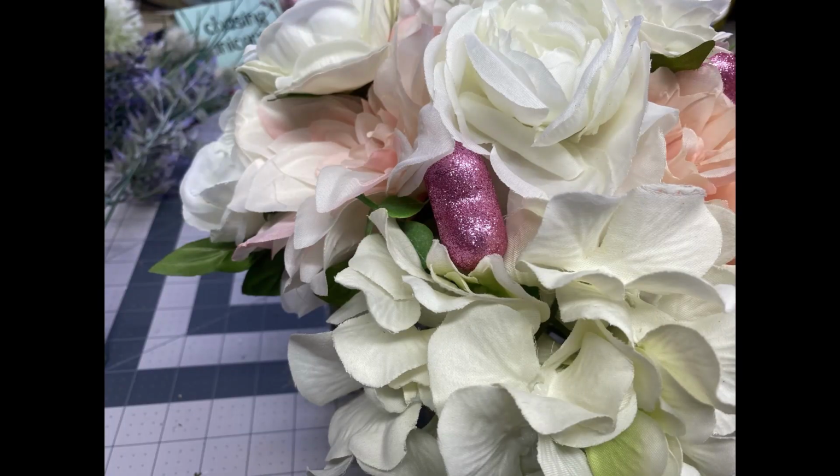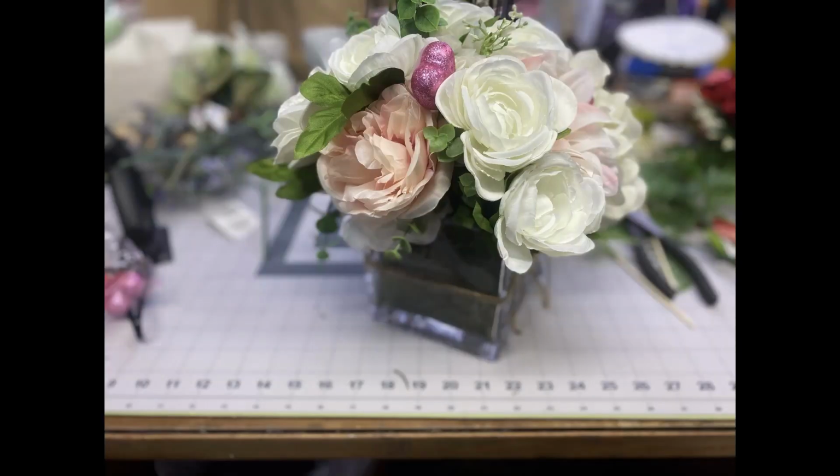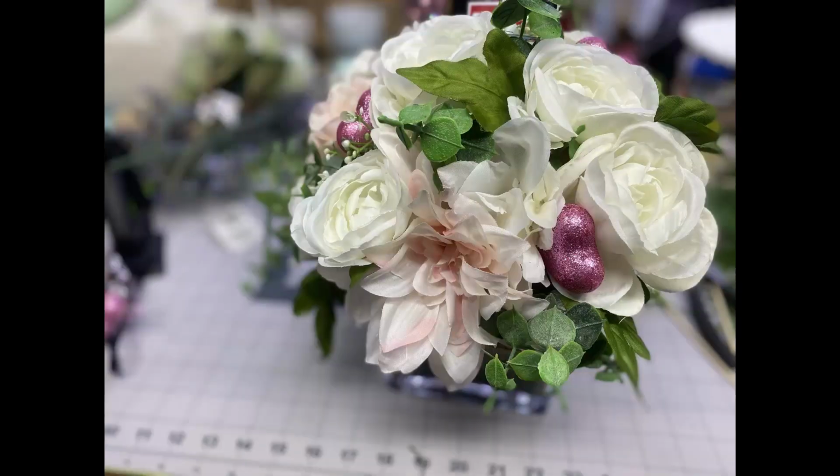Love, love, love how this turned out. It looks gorgeous on my desk at work. I already took it to work and have gotten lots of compliments on it.